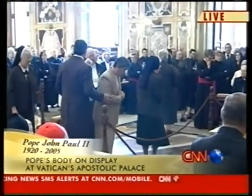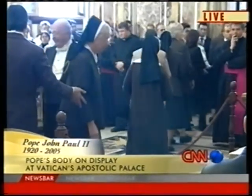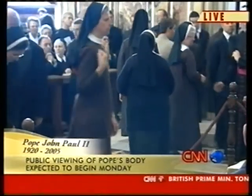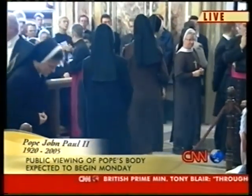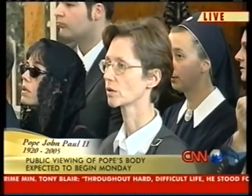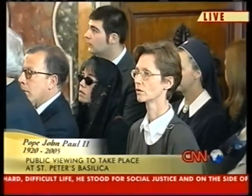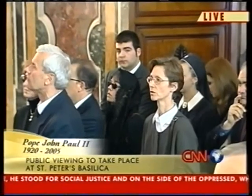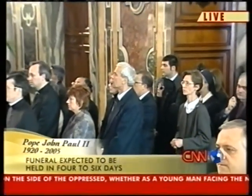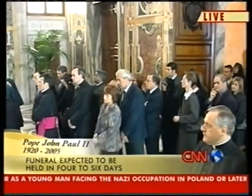We understand that public viewing of the Pope's body will take place perhaps at the end of the day tomorrow. There will be a general congregation tomorrow morning around 10:30. They'll make these kind of decisions about exactly what it is they want to do over the next few days, the exact time for public viewing for the Pope, but also at what time during the week the Pope's funeral will be held. It's supposed to be under church rules somewhere between 4 and 6 days after the Pope dies. That would put it around Thursday or Friday, but all those arrangements will have to be decided tomorrow when all of the cardinals get together in their general congregation of cardinals.